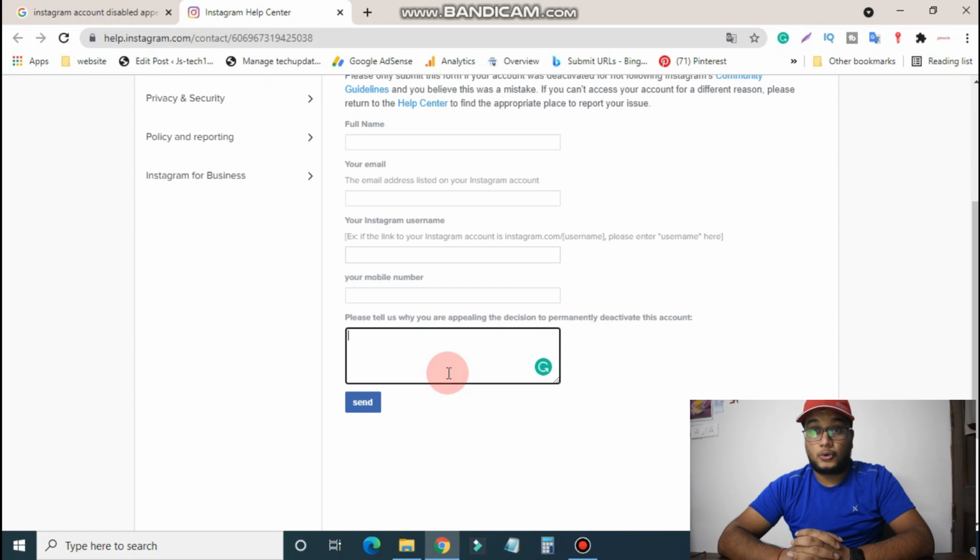They will respond to your query, and maybe your account will be reinitiated after that. Also, from the login page, if your Instagram is disabled, you will get a link to an appeal form like this. You can fill out that form or this form, it's the same, because both requests will be forwarded to the Instagram representative.